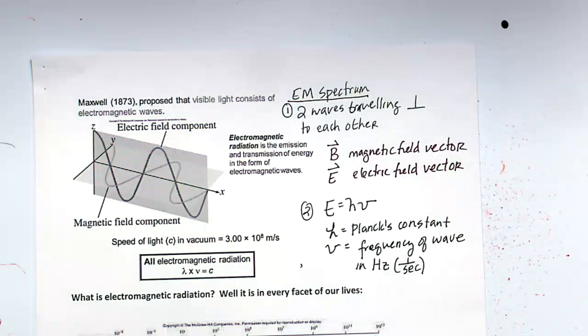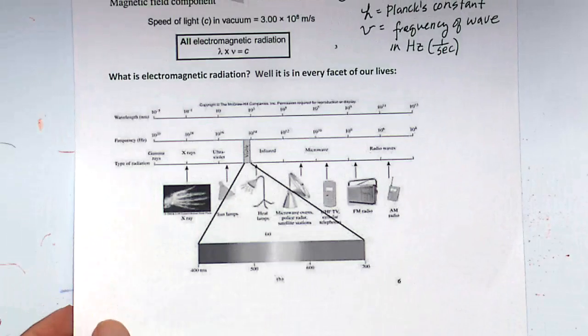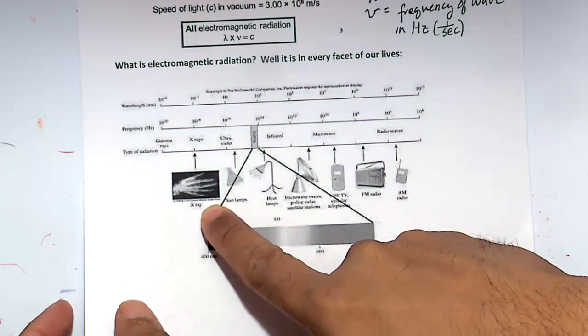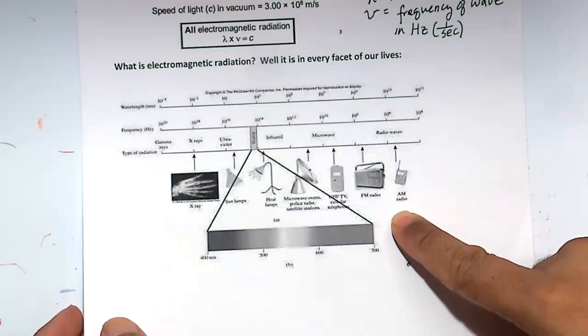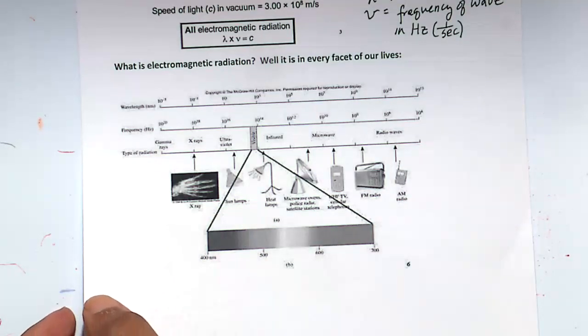So there's energy in these, well, obviously, right? Look at this, there's energy. X-rays are energy, right? You never realize that there's energy in the radio. It's emitting electromagnetic radiation. It's just that you can hear it. Microwaves, obviously, electromagnetic radiation that heats. It's a form of energy. Same with the UV lamps. X-rays are electromagnetic radiation that's very, very high energy, right? How many of you have had an X-ray done? You go to the dentist office, they put a cover on you, and they do some low dose. So that's a lot of energy. It's part of the electromagnetic spectrum.